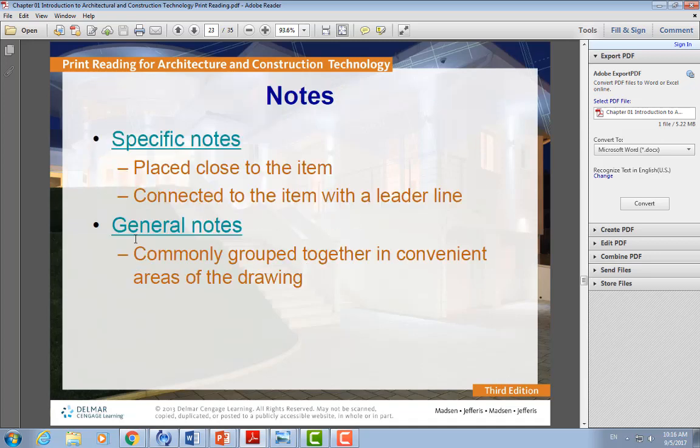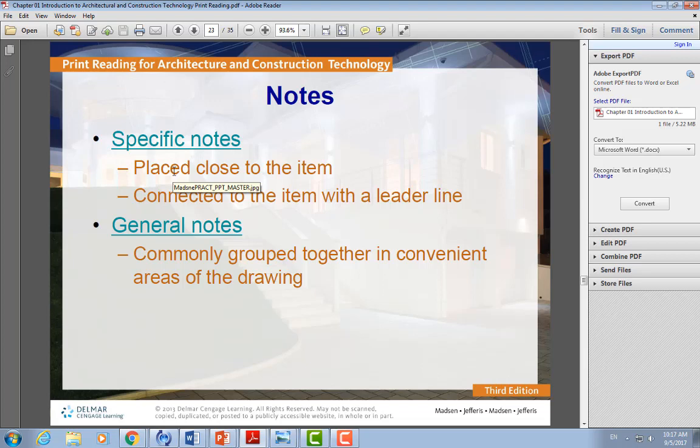Now, there are specific notes and general notes. Specific notes are placed close to the item. For example, if there's a note on the kitchen telling of a different height of counter, for whatever reason, you put a note there: counter 2 feet above finished floor.